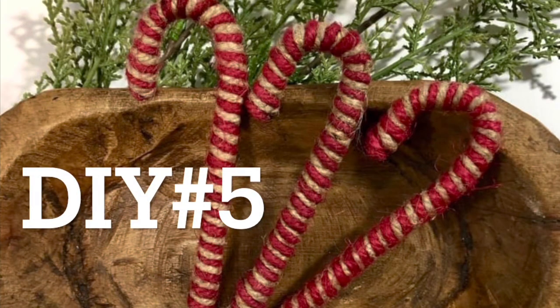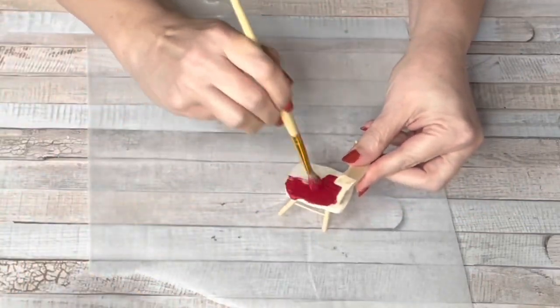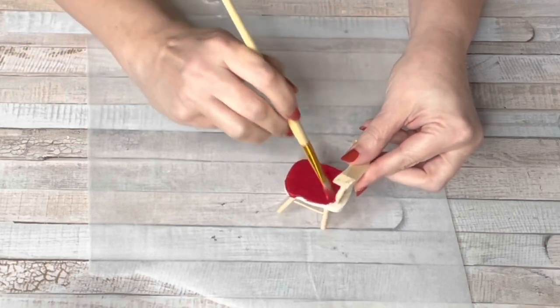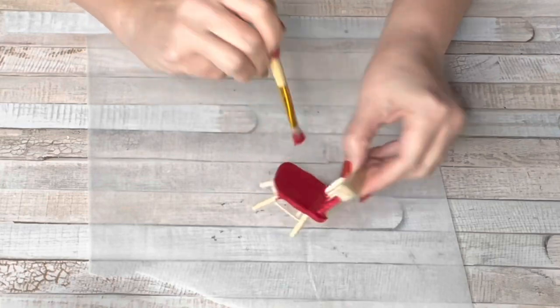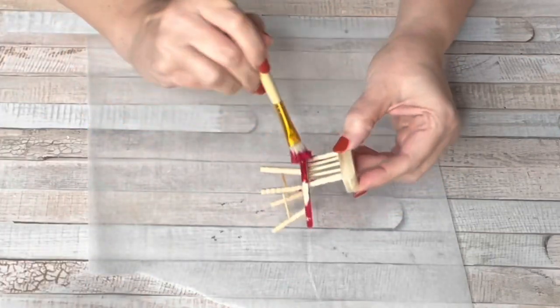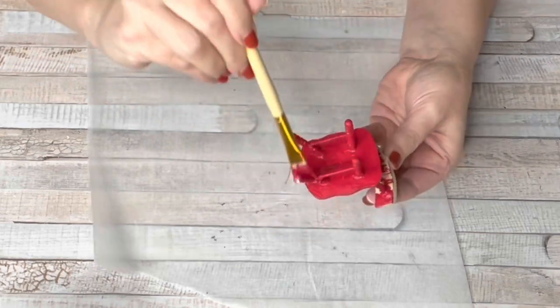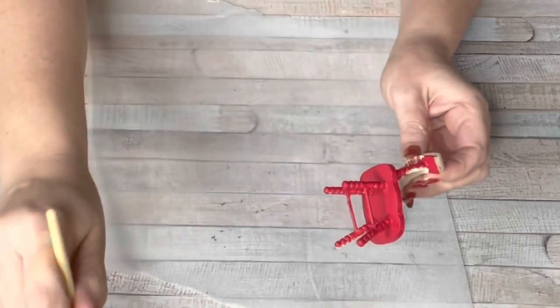DIY number 5. I love using dollhouse furniture, and Dollar Tree has a lot of different pieces to choose from. So I saw that they had this little chair, and I thought it was just so stinking cute. So I gave it a coat of that Waverly in red, and then I came back in and on the legs and on the spindles on the back of the chair, I went over them with some white lines to turn them into candy canes.